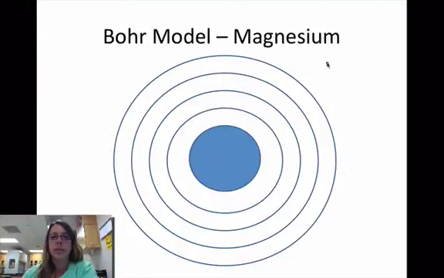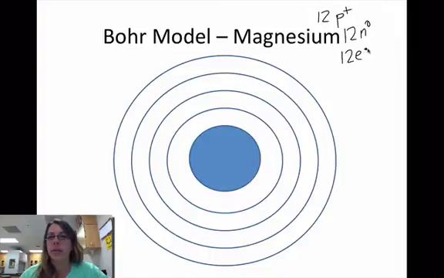The next one we want to do is magnesium. If you looked up magnesium on the periodic table, it has an atomic number of 12. So it has 12 protons. It has a mass number of 24. So it would have 24 minus 12 is 12 again, so 12 neutrons. This is neutral. So the protons and the electrons are going to be equal. So we have 12 of everything. So I have my 12 protons. I have my 12 neutrons. And then I just start adding in my electrons.